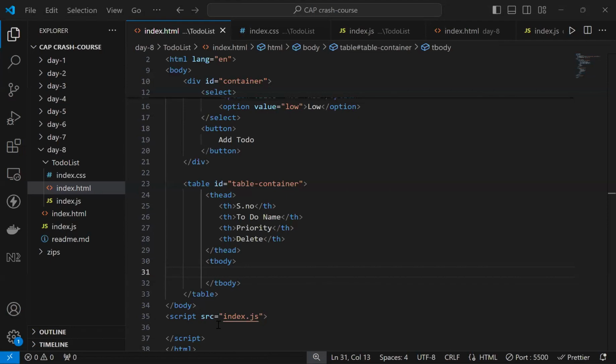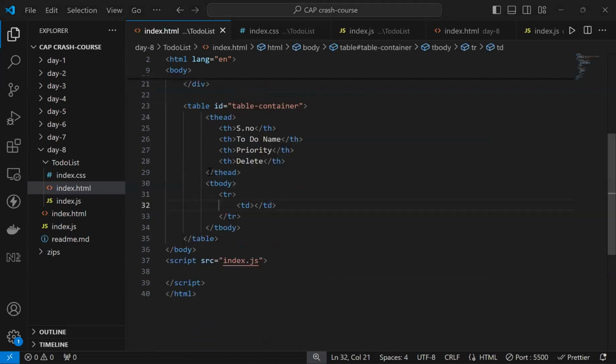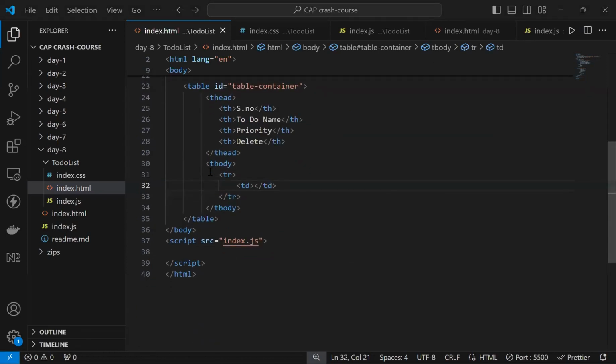By writing a tr. So I will be writing a tr to create rows, and in these rows to add columns, I go and write td, table data. Right, so like for the last website that we were creating, in which we were creating an individual div, and in that div we were appending the product's title, image and all. Now do we have to create individual rows, and in that we have to append tds? Is that what we are going to do now, everyone?